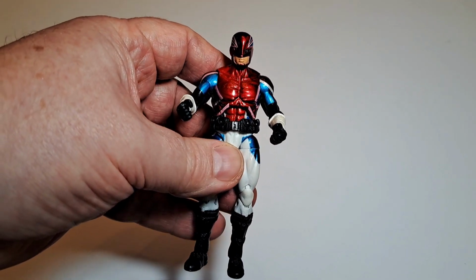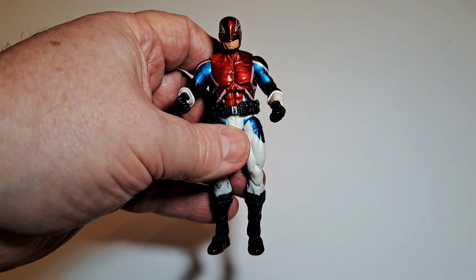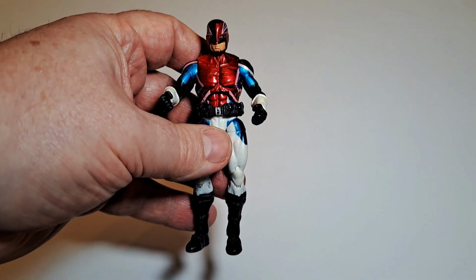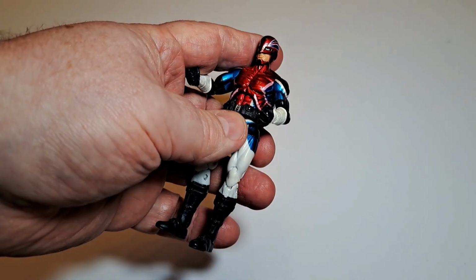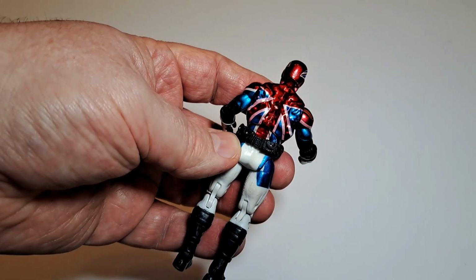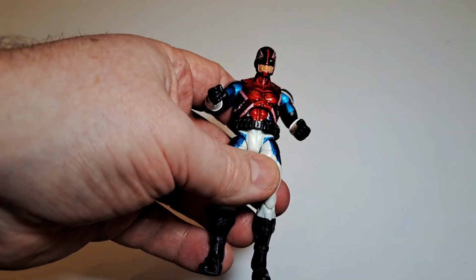But the funny thing is, there are so many different words for Britain and the United Kingdom and the British Isles and all that sort of good stuff that you could be forgiven for not knowing what Britain actually is. So I just thought it'd be fun to pick him up because he was loose, so he wasn't very expensive. And he's very nicely coloured. It's a really nice paint on him. He's in the Marvel Infinite series.